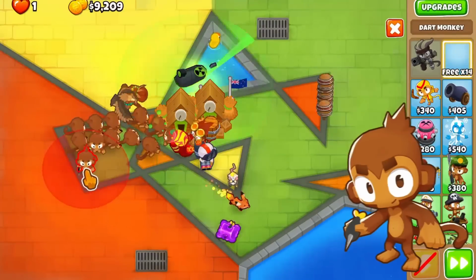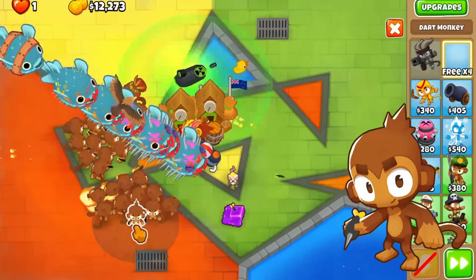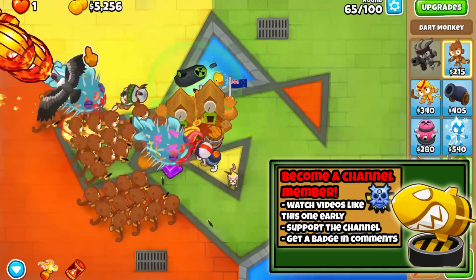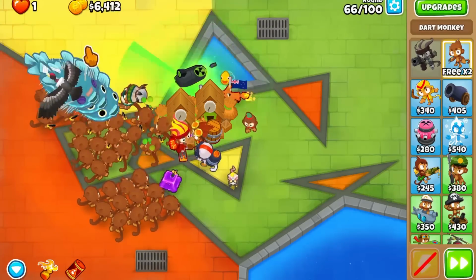I'm going to grab a Beast Handler just to be able to move some BFBs back. I think that will be doing pretty well, and I have a whole bunch of free dart monkeys, so I can start placing down these free dart monkeys. And because they are free, they're not going to cost anything, and we love free stuff, so why not get the free dart monkeys?